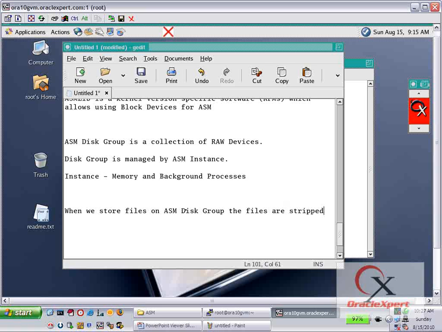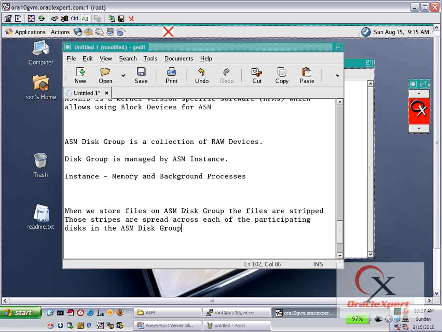The data is striped, the files are striped, and once those stripes are available to you, those stripes are then spread across each of the participating disks.